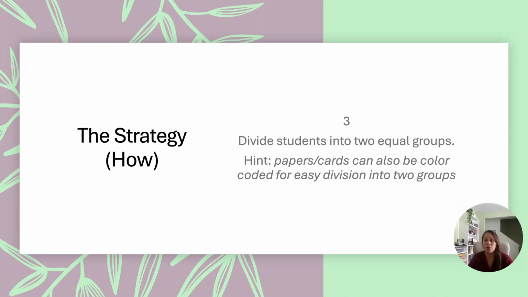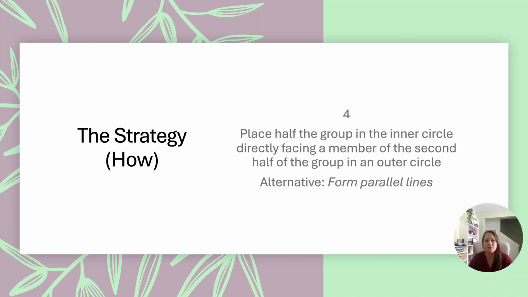If you don't want the color code, maybe you say, hey, if you are wearing the color purple today, you are going to be part of group 1. If you are wearing blue today, you are going to be part of group 2. Or maybe you separate the students into 2 equal groups as they come into the door. What I mean by that is you're standing at the door and you say, with each student coming in, group 1, group 2, group 1, group 2, so on and so forth. So then that way you have a little bit of control with those 2 equal groups.